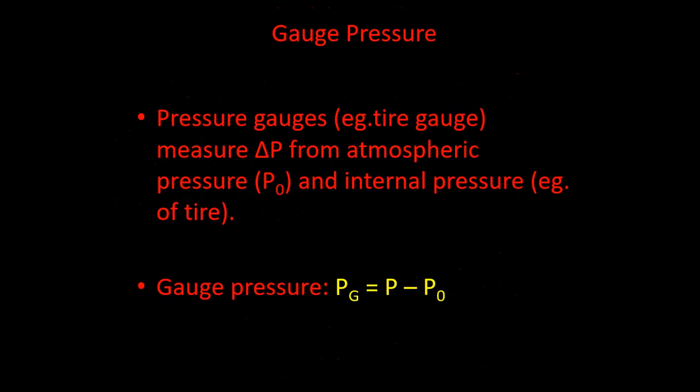Another pressure you might see is referred to as gauge pressure. If something asks for a gauge pressure, what it's saying is what's the pressure from a particular device, such as a tire gauge. This will often be slightly different from atmospheric pressure depending on the calibration of the gauge. So a gauge pressure should always be considered as: what is the pressure of the system minus P0? What is the differential between the actual pressure and the real pressure at which the gauge is functioning?